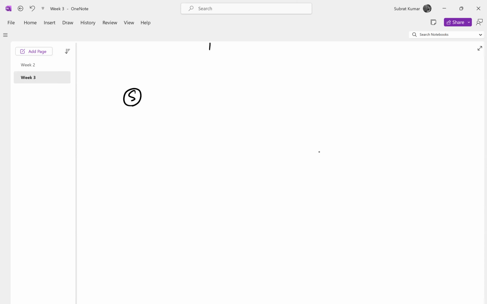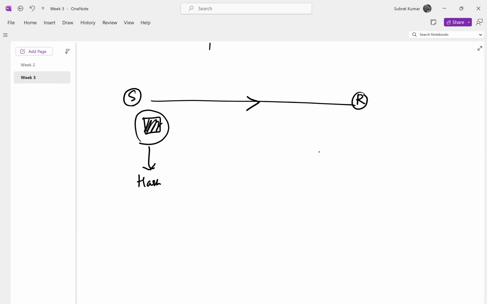So there is a sender and here is a receiver. The sender is sending some data to the receiver. When the sender is sending a packet with some data, it is calculating the hash of this data and sending this hash with it as well. So the statement that says it ensures the message cannot be read by an unauthorized entity, I think this doesn't provide that.